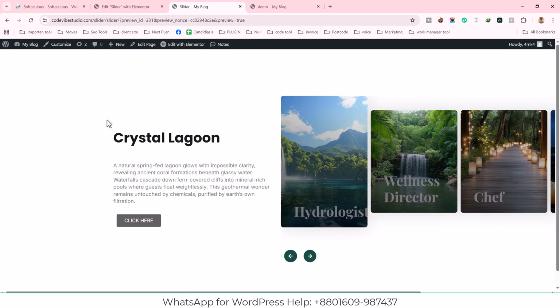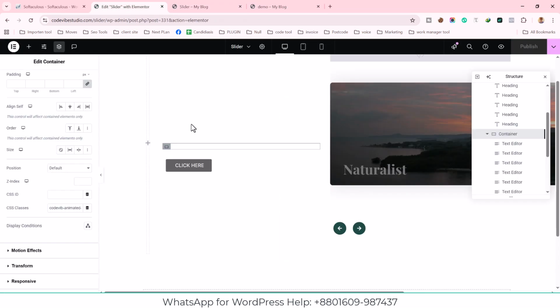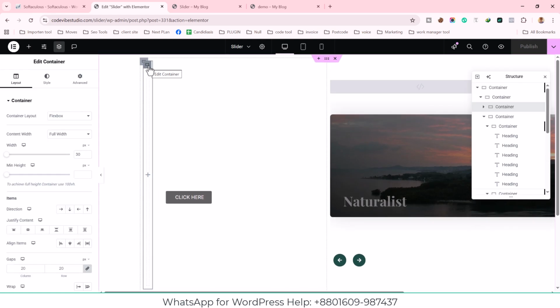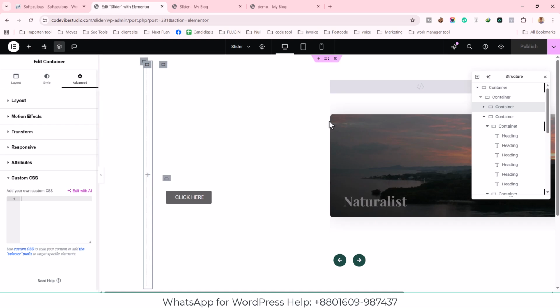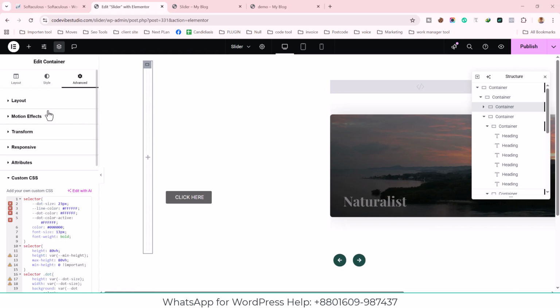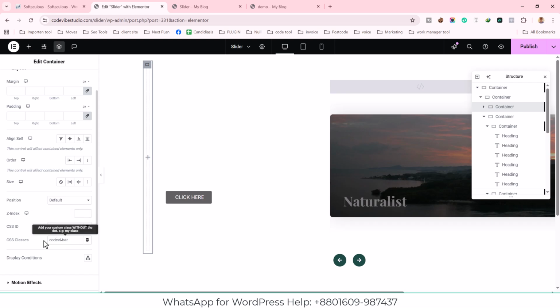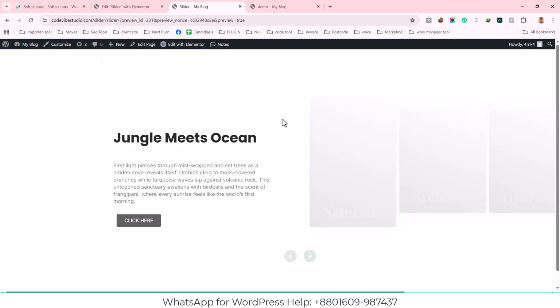Now we will add the functional integrator like this. So to do this, I will go to the editor and we need to add a CSS class name and CSS in the integrator. Okay, so I'll go to advanced and go to custom CSS. Then we will add the integrator class. Okay, then we will click the publish button. Let me check whether the integrator works or not.